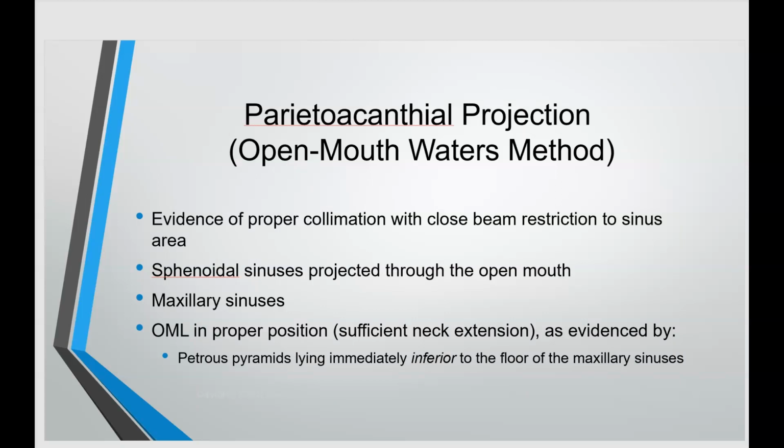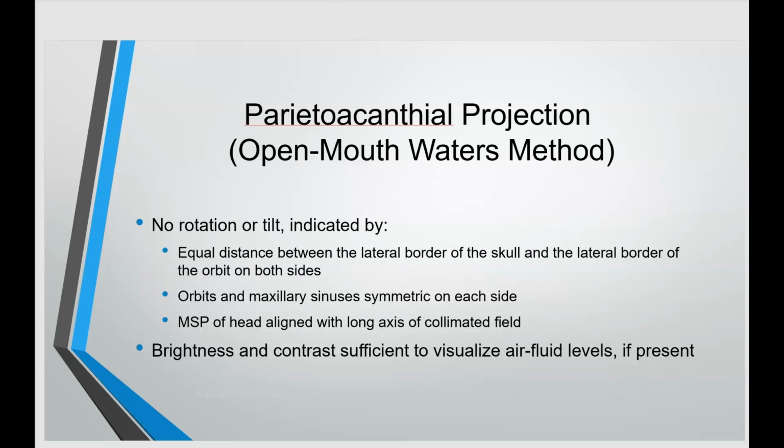Okay, this next one is the open mouth Waters, so for our sphenoid sinus. So we're going to make sure that we have proper collimation. The sphenoid sinuses are projected through the open mouth. Okay, it's just going to show your maxillary sinuses, making sure that those petrous ridges are below the floor of the maxillaries. Your OML is in a proper position, as evidenced by the petrous pyramids lying inferior to the floor of your maxillary sinuses. Okay, we're going to make sure that we don't have any rotation or tilt. The orbits in the maxillary sinuses are symmetrical on both sides.